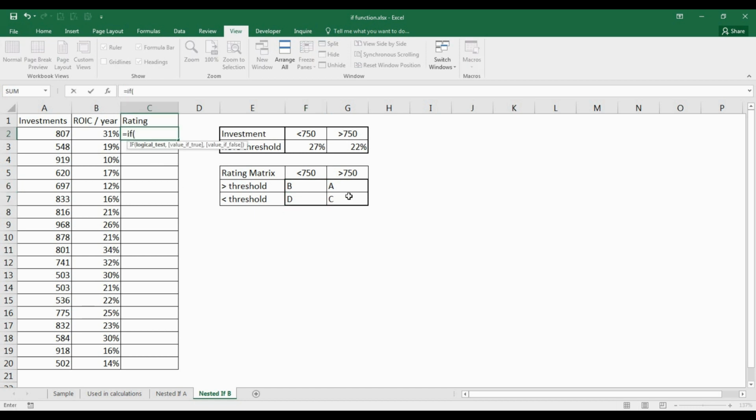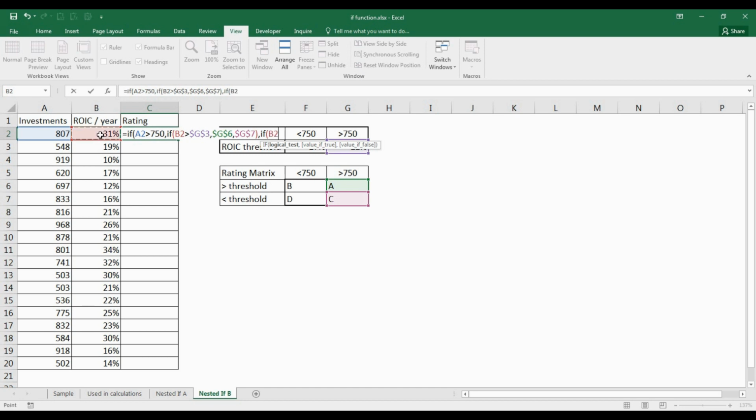So now let's create a function. First, let's check if the amount of money required is more than 750. So now let's check the second condition. If the return on investment that is available for this particular investment is higher than the threshold for this amount. If it's true, we are going to provide this investment as rating A, and if it's false, as rating C. Please note that I'm making it fixed so that when we complete the table, it's going to remain available. So now let's check if the amounts are going to be less than 750.